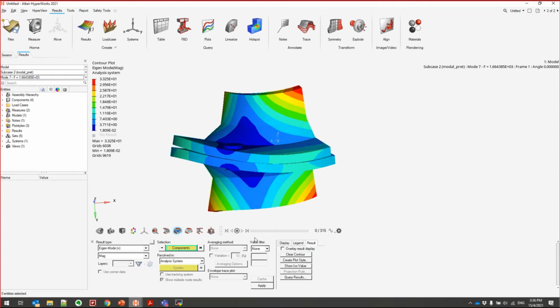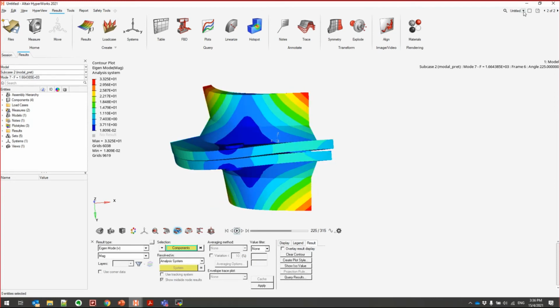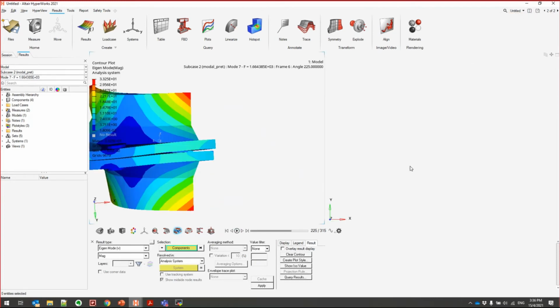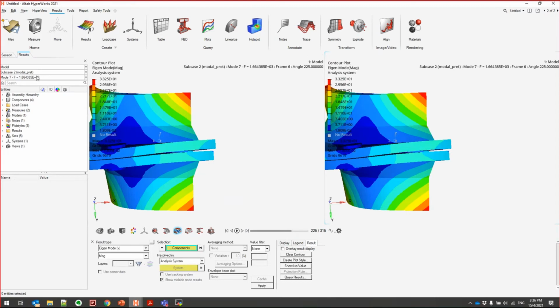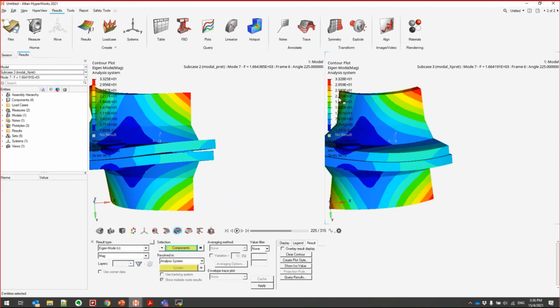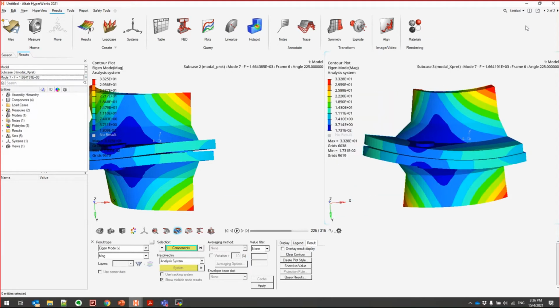Let me just pause this while I open a second window. Copy this. And here I will turn to subcase 3. So subcase 3 mode 7. This is the mode.